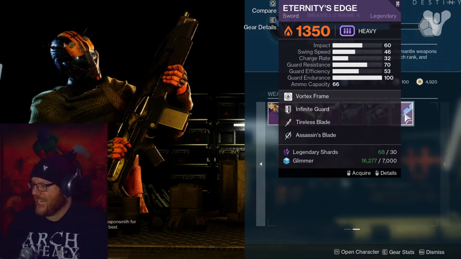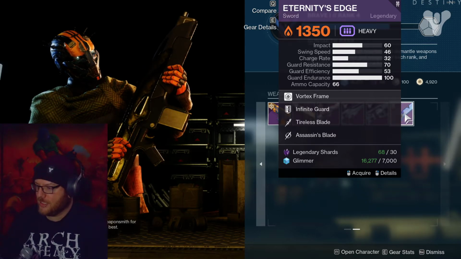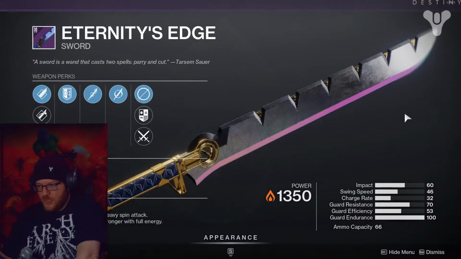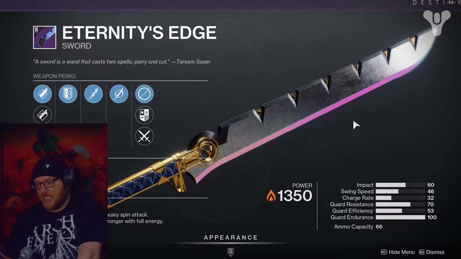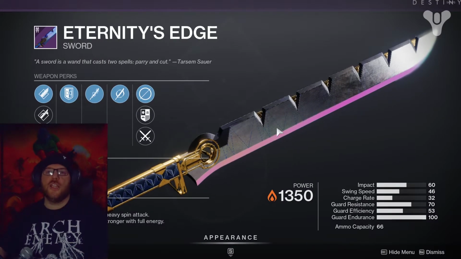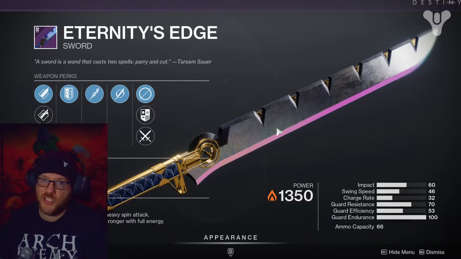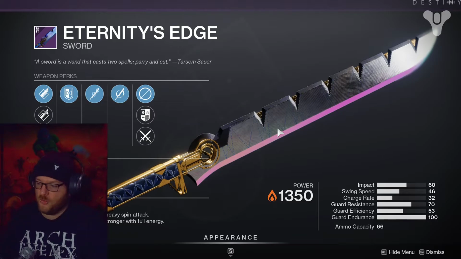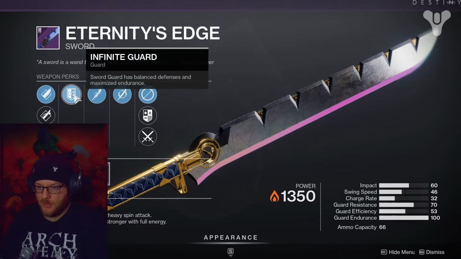And you've got Eternity's Edge with Vortex Frame, Infinite Guard, Tireless Blade, and Assassin's Blade. I don't know what people's stance is on the swords nowadays, because obviously you've got the glaive in the game now as well, and a lot of the artifact stuff is based on the glaive. So I don't know what people think about the swords, but that's a nice looking sword anyway.